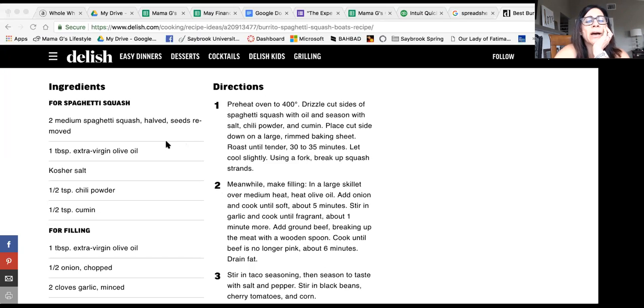So we can see here that we've got 2 pounds of spaghetti squash at 21 calories. That is 100% not right. Since I have no idea, let's put in spaghetti squash. Let's see what kind of options we get. Because the best we can do here is a spaghetti squash plain and baked. Let's see what happens when we look at our options here.